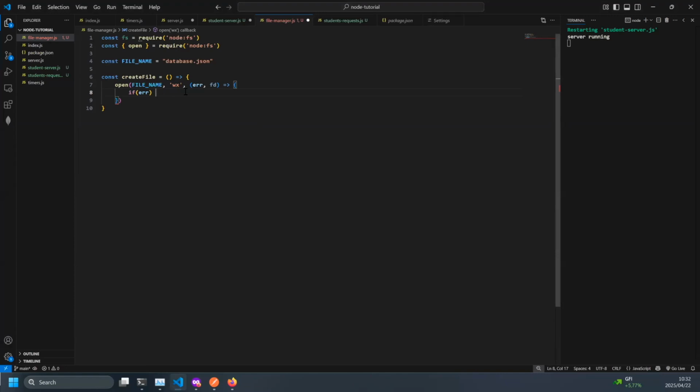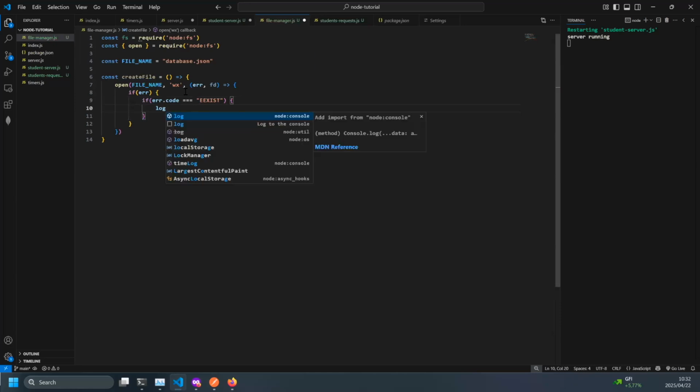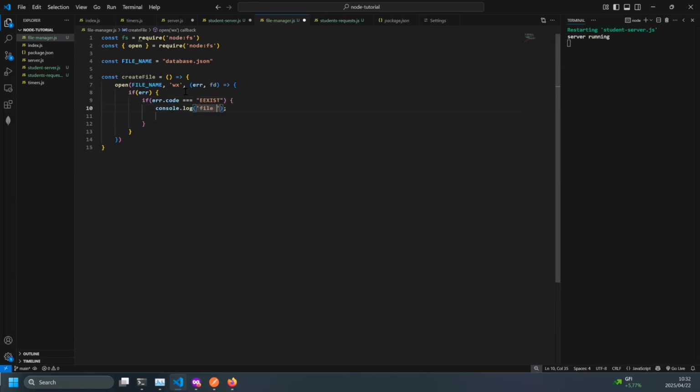Anyway, so if we have an error, we have the error code, so error.code, and then this is supposed to be all caps. And then we just have a console log to say file exists.